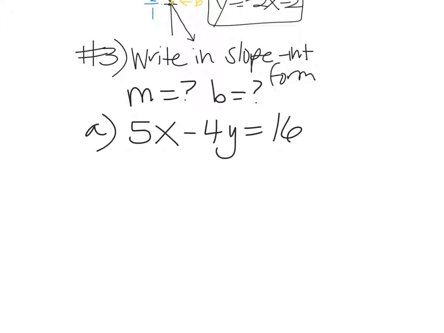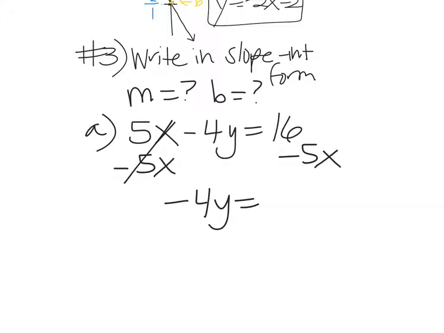So what's our first step in solving for y? We're not going to divide first. Nope. We're going to subtract 5x to the other side. Yeah, take that away and get over there. Yes. Okay. So on this side, we're left with negative 4y. And on this side, I'm going to write the negative 5x and then plus 16.